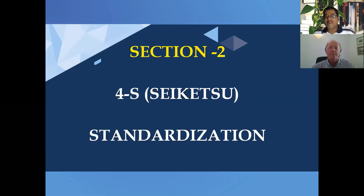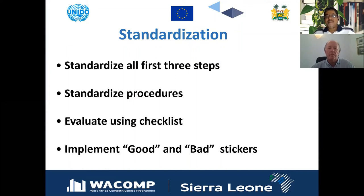The shining is over now, and we have completed up to now the 3S, the 2S in the last module, and the 1S now. And very well explained, Dr. Nigel, with the example that cleaning is basically cleaning plus inspection. That is why sometimes we call it 5S plus safety, the 6S, because you can detect many things with respect to safety as well when you are cleaning.